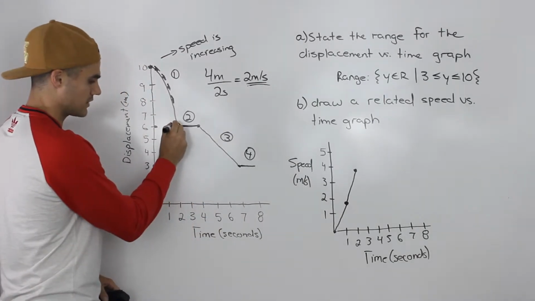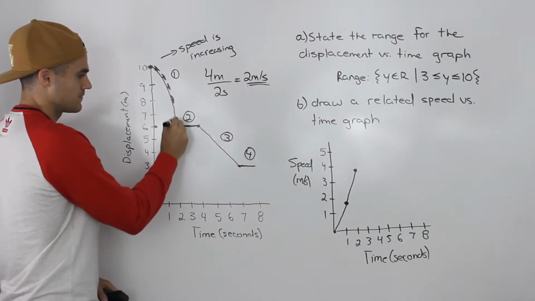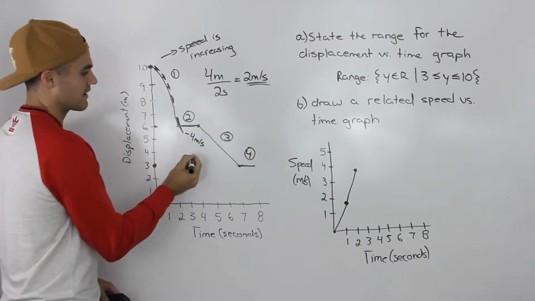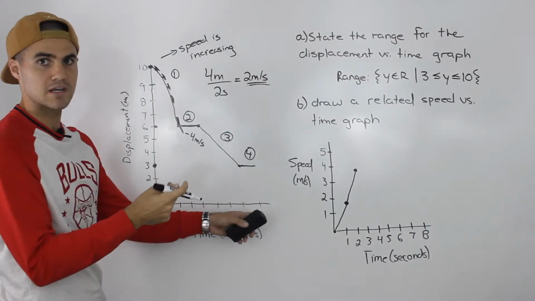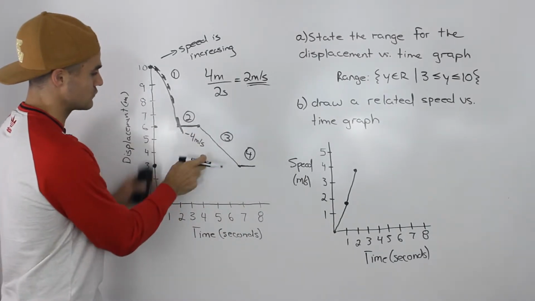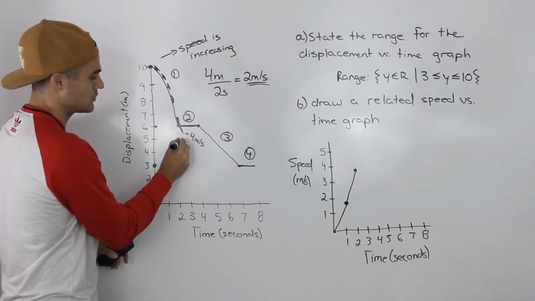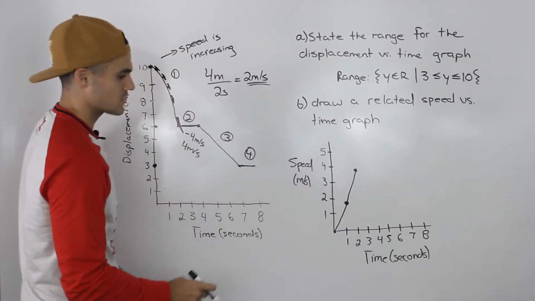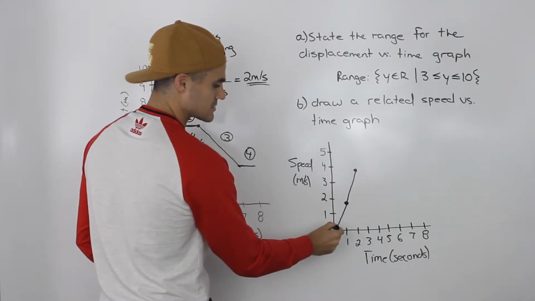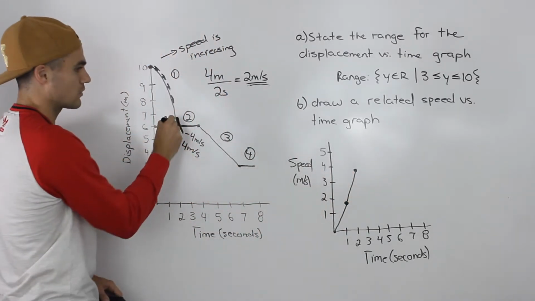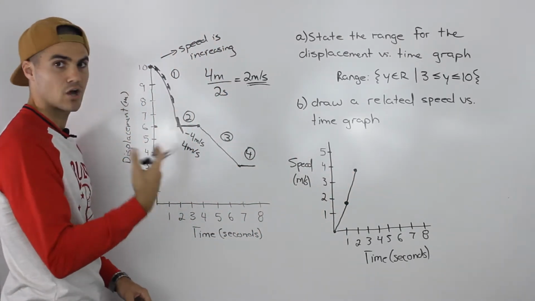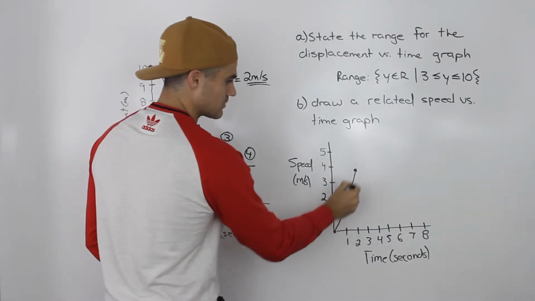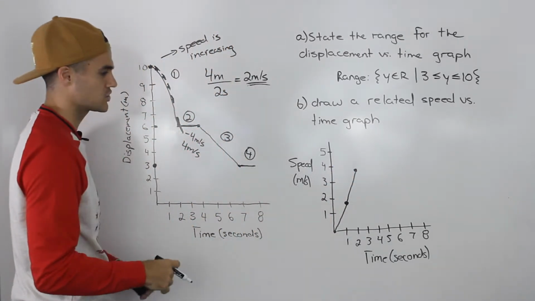Meaning at this mark here, at the 2-second mark, if we draw a tangent, then hopefully it has a slope of about negative 4 meters per second. However, because we're dealing with speed, if you remember, we always look at the absolute value. This is the velocity, so the speed would be positive 4 meters per second at that 2-second mark. So I feel like this is a good assumption here. Notice how the speed is always increasing as it's shown in the graph. Now we don't know whether it's increasing at a constant rate or an increasing rate. You can't tell from a displacement versus time graph. So here we assume that it's increasing at a constant rate, which is a fair assumption.